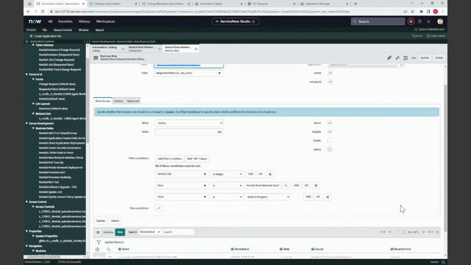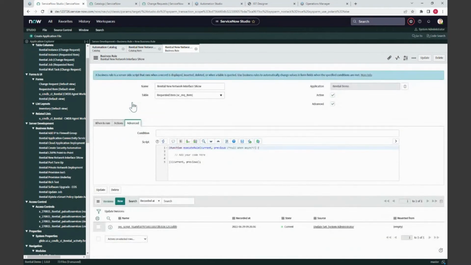Okay, so that finishes out at least this. Now we need to go to the advanced section because we've defined the conditions that trigger the script. Now we need to actually define the script itself. That's where, in the advanced tab, we do that. Now I'm going to copy and paste kind of a long script, but it's a very generalized script and probably based off of some best practices for ServiceNow. There's nothing unique to our platform, but it's specific to how we have to call an API method in our platform.